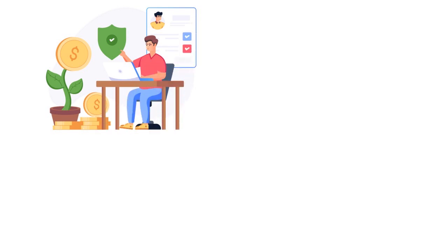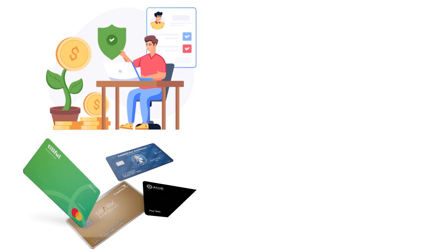So as a recap here, now that you understand what a Visa debit card is, how to use one, the benefits and the differences between the US and Canada, you have to really understand that it's all about convenience. It's all about what works for you. It's all about what your merchant is willing to take, okay?